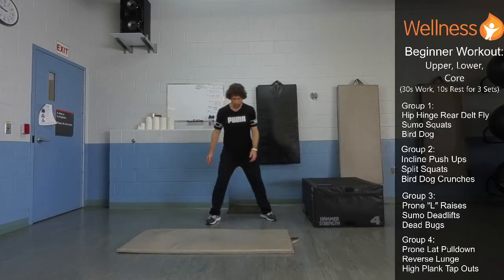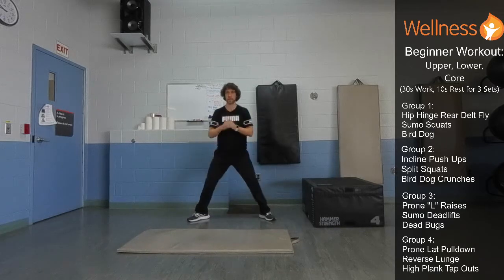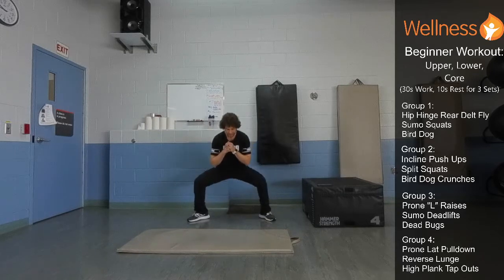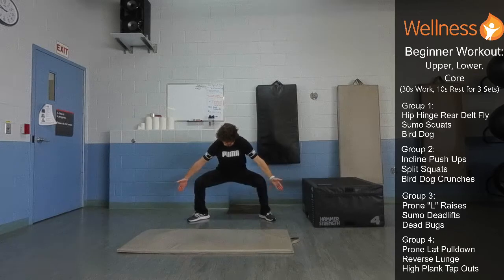Sumo squat. So we're going to have a nice wide stance for this. We're going to open the knees and squat down. Okay, so we're going to get a stretch in the groin, in the inner thigh. We're going to feel the legs get loaded. Really make sure you're opening those knees so they track in line with your toes. We don't want them falling in like that, okay?